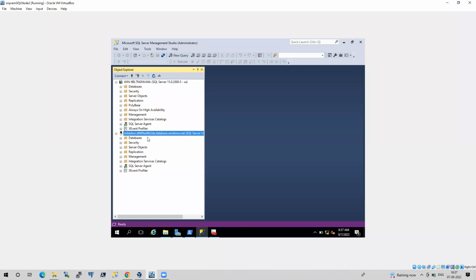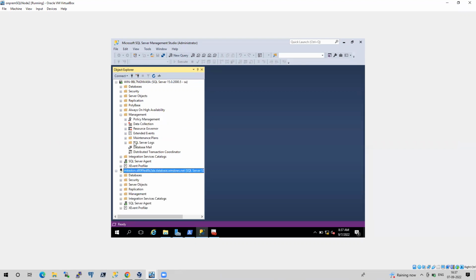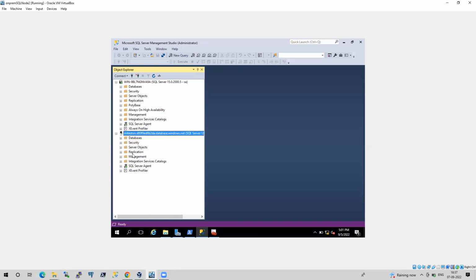Second point. I think Raymond was asking me about deadlocks. I wanted to check if we have health sessions, because we usually have health sessions, right? By default, if I go to the extended events, we have the system health session. I didn't check that on MI, so I'm checking right now in front of you. Let me check if we have any extended events that are running. Yes, we do have system health sessions. That means my script, whatever I shared in my IIS classes, should work here also. So we'll try to see that.